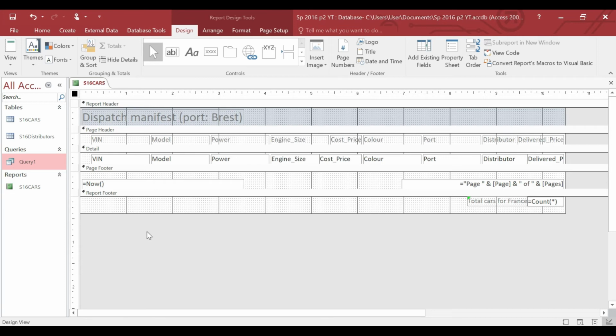At the end of the report they may ask you to write your name. When it is the end of the report, you have to write it in the report footer. If they say your name should appear on each page, then it should be the page footer. If you write your name in the page footer, it appears on every page. If you write your name in the report footer, your name will appear at the end of the report. Once the report is over, then your name will be displayed there. In this case it's up to you whether you want report footer or page footer.